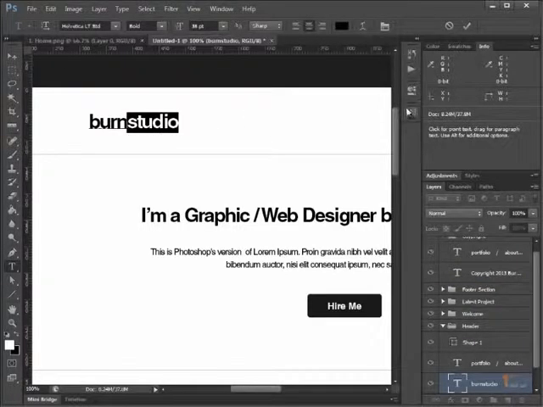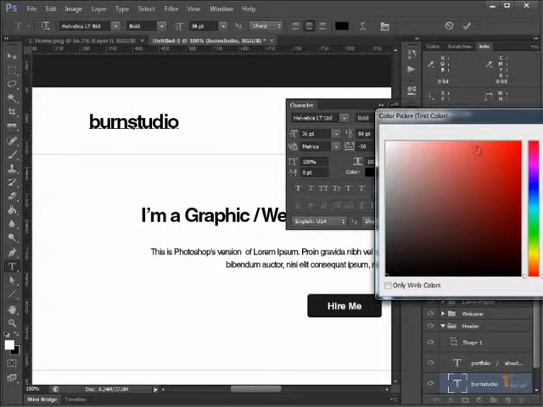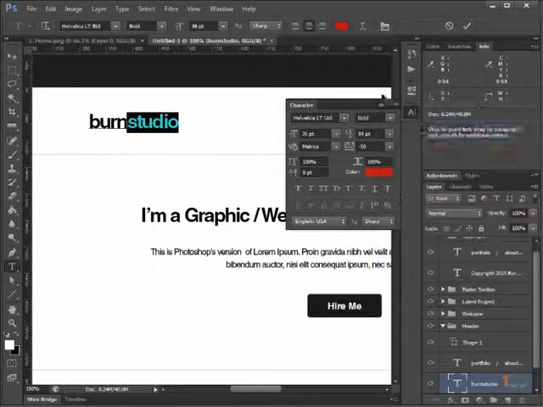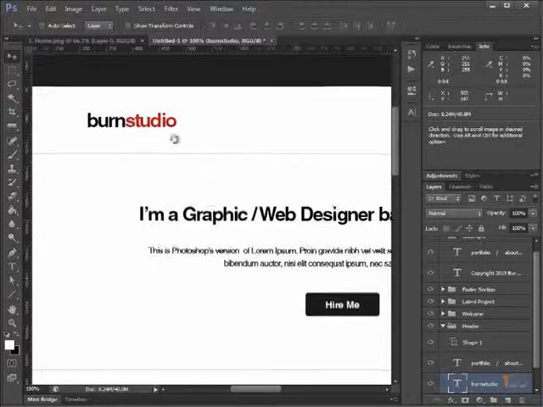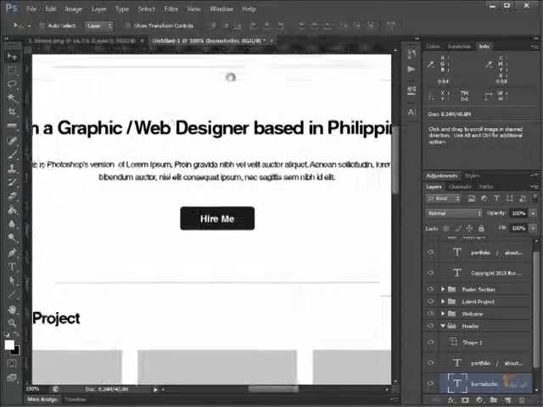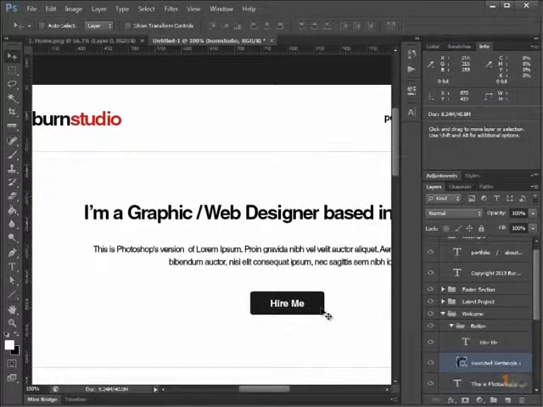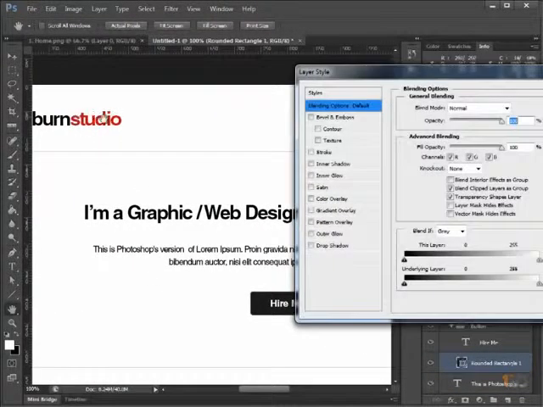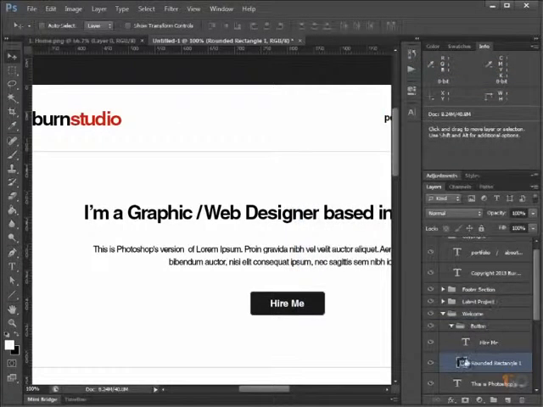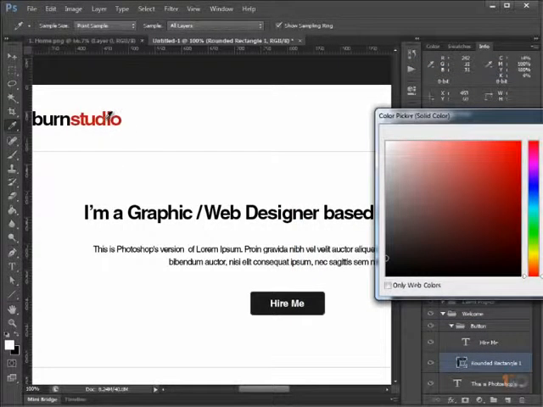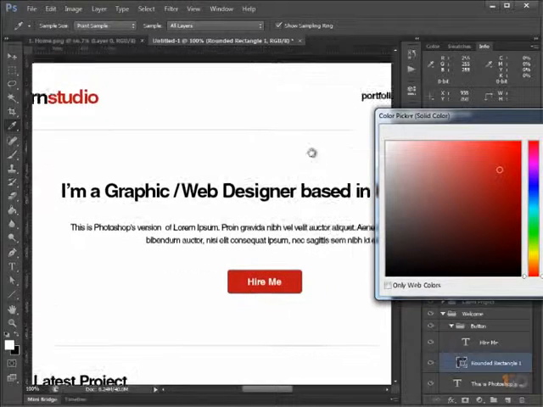I want this to be red because I really love red, like that. What else you want to be red? Let's try this button, let's make it red.